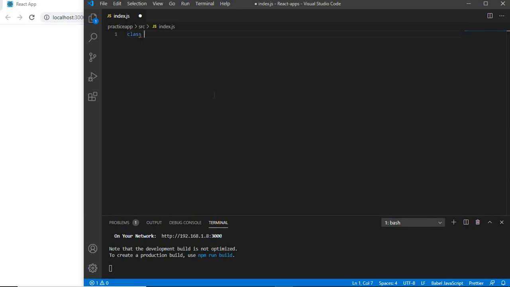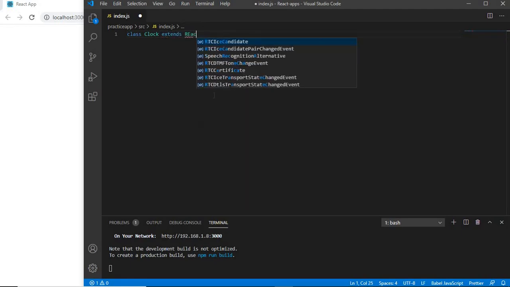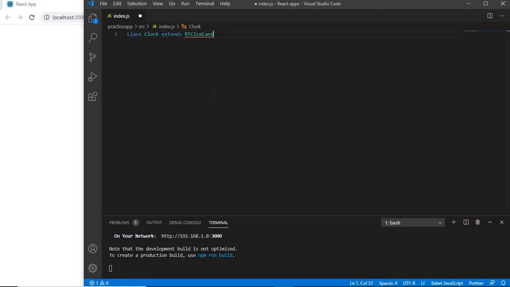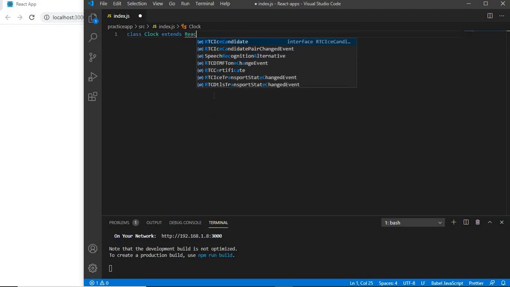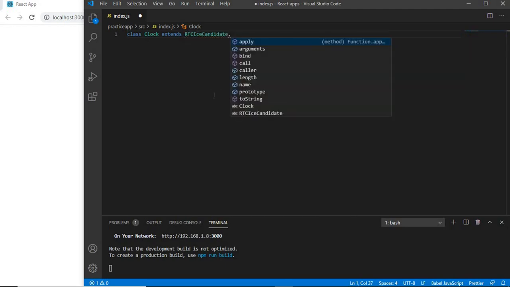And we'll say class Clock extends React dot Component. I don't know why that is happening.